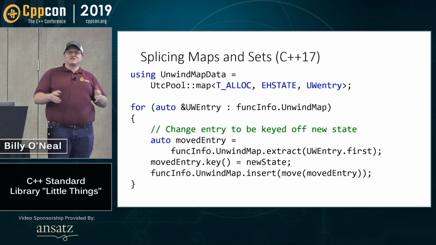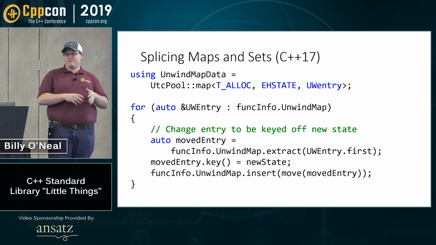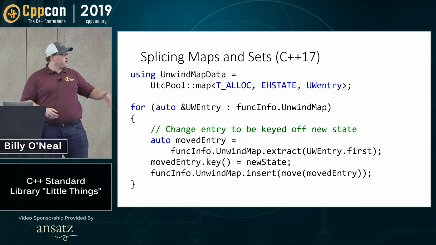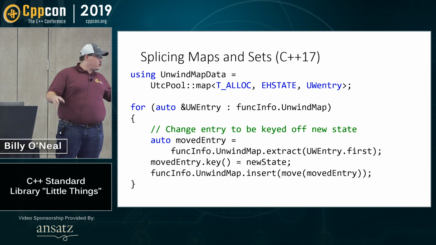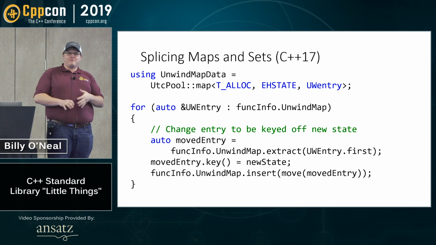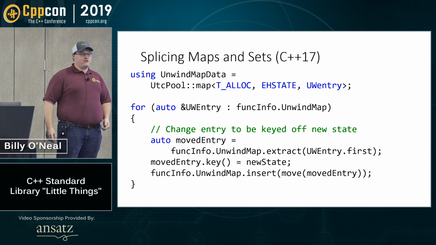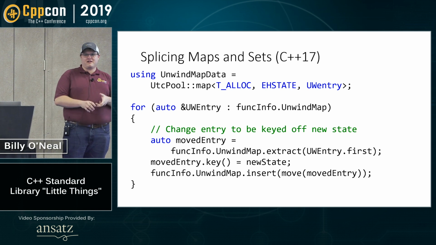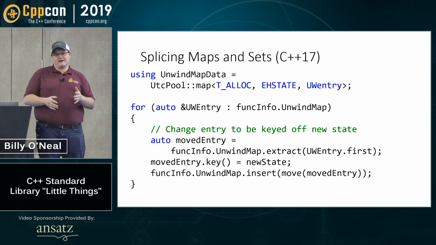They had all kinds of pointers to these entries that would be broken if they had actually tried to reallocate the entry. So now you can extract it, change the key all you want, and then reinsert it. And when you do that, you've told the container that you've done this potentially invalidating thing. And if you change the sort order, the container will fix it and put the element where it goes without allocating or anything like this.